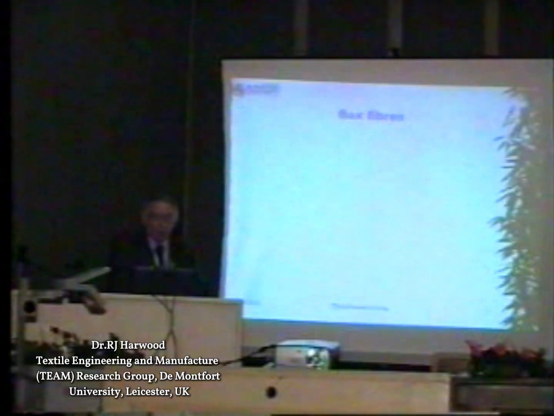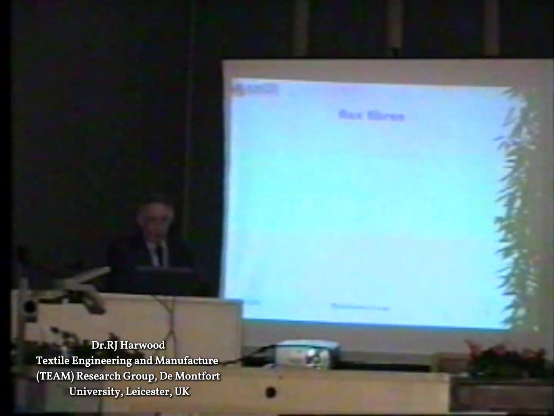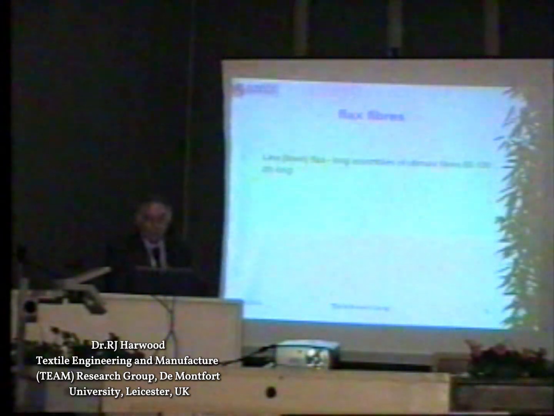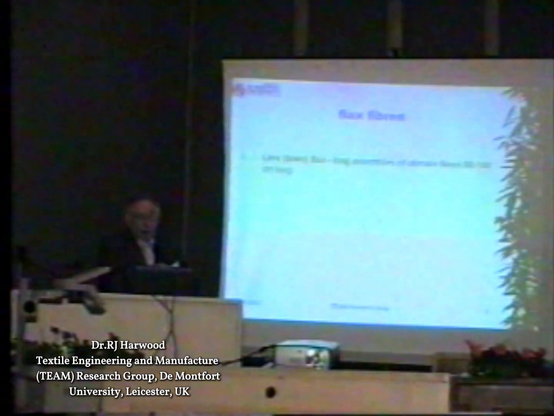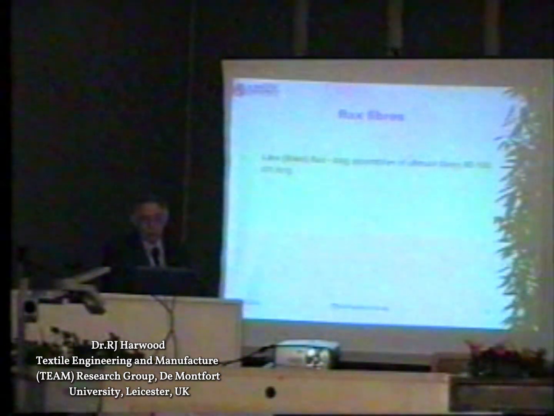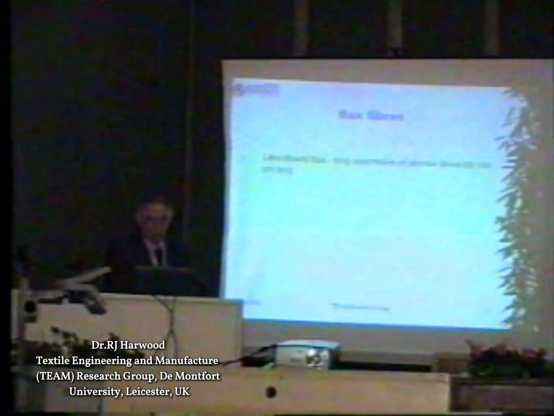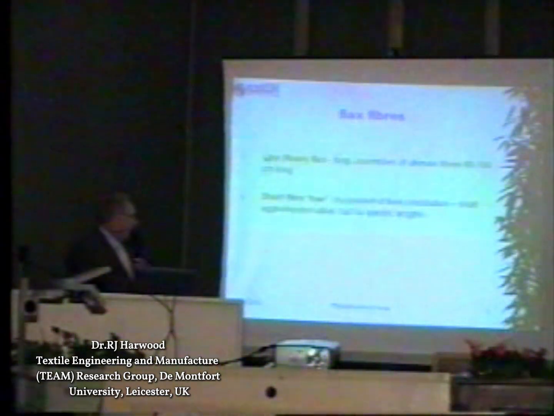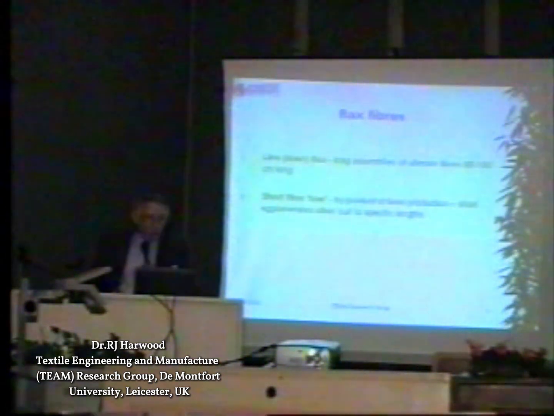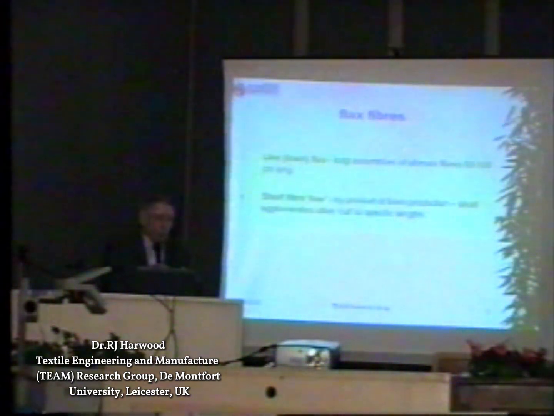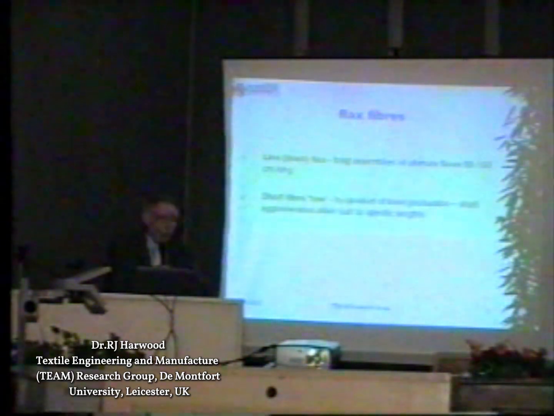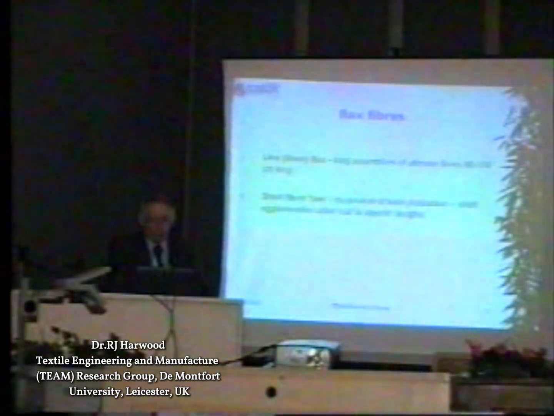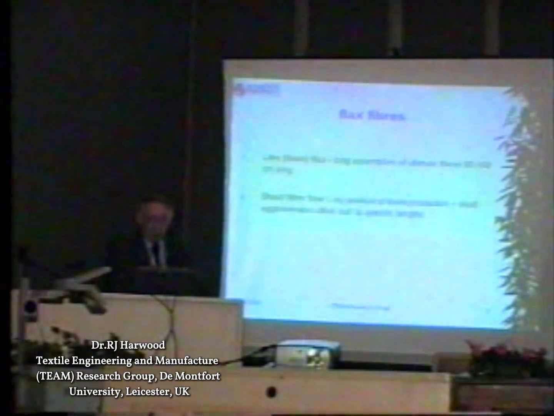I'm not going to go into the comparison of flax and cotton, though we are interested because we're looking at the cotton system. But essentially, we think about flax fibres as falling into three types. Line fibres, or linen flax: long assemblies of ultimate fibres, anything up to 1 metre long, but normally about 60 centimetres. Short fibre tow, the byproduct of the flax industry, of the linen industry, used to feed into the market for the production of cotton and linen blends, particularly at the fashion end of the market, where you chop the fibre up and subdivide it further and hopefully process it well on a cotton system.